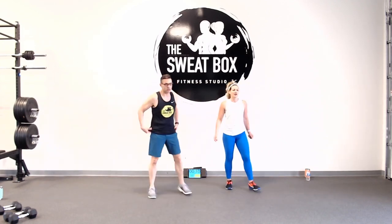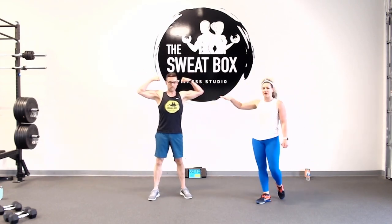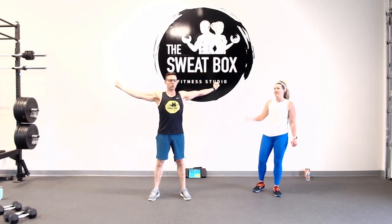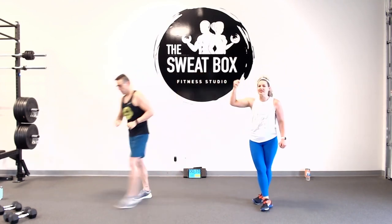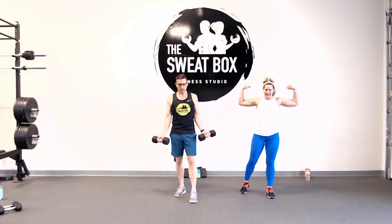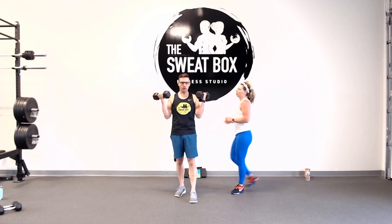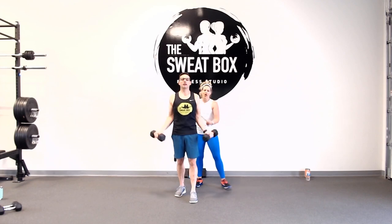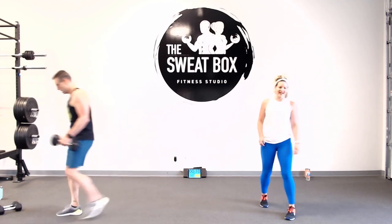It's tougher than it looks. If you're working with dumbbells you're doing a wide curl; with me, a lateral bicep curl with body weight. Make a wicked fist — squeeze your fist as hard as you possibly can. With Mark on the dumbbells, we're going into a wide curl. He's not coming all the way up, about three quarters of the way, squeezing the bicep on the way up and coming all the way down to the tops of his thighs. That is number four.